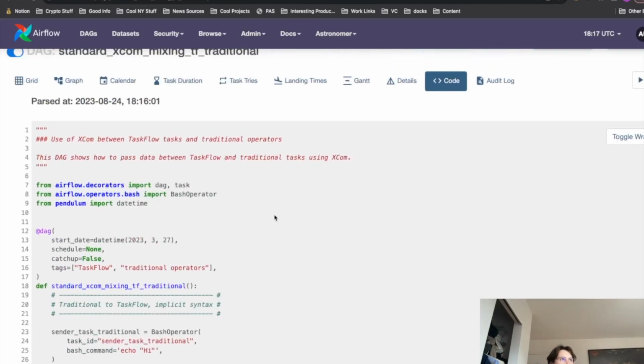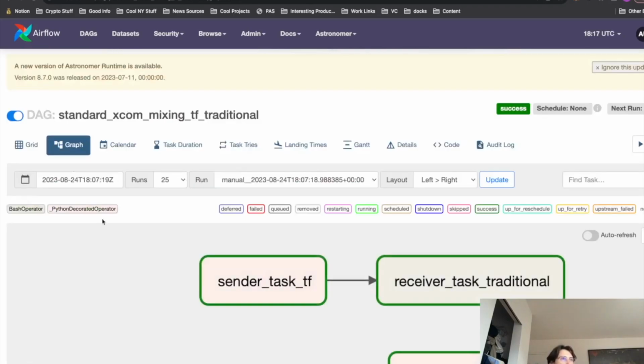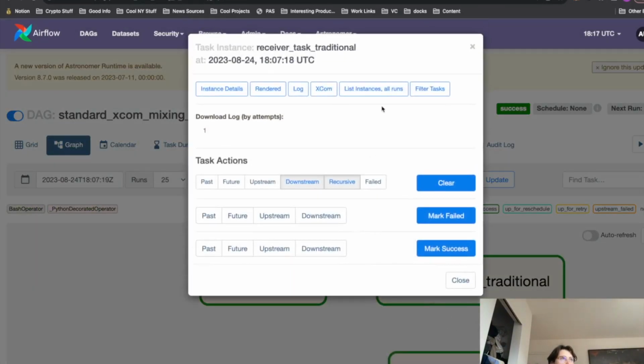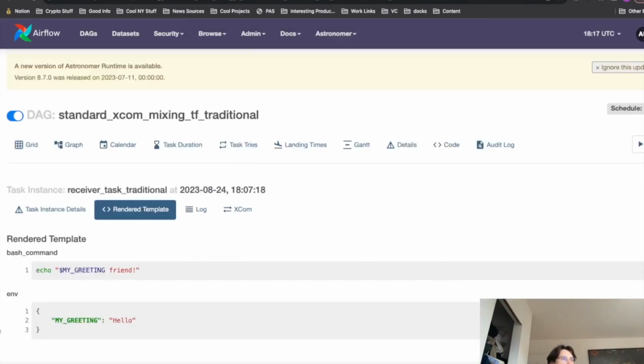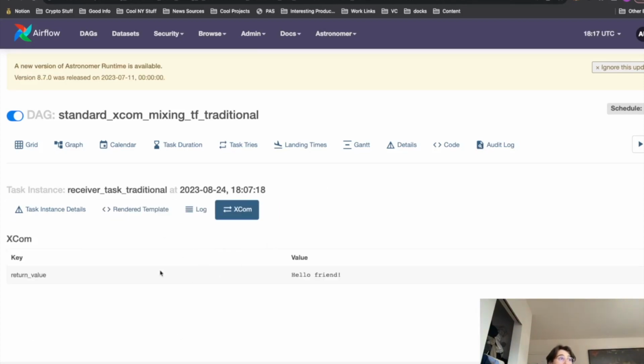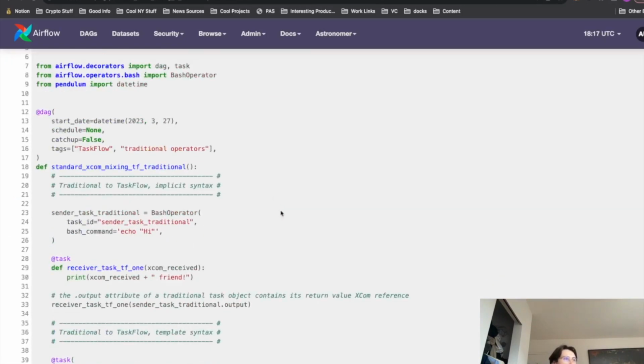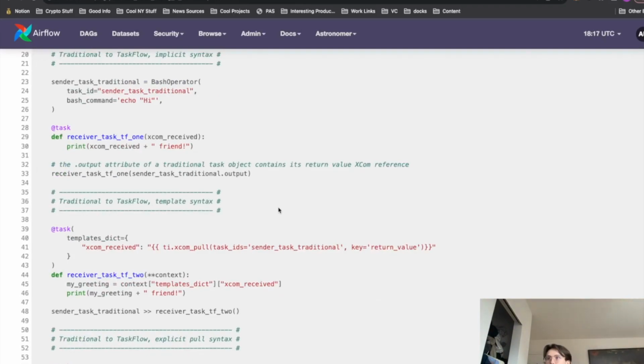And you can actually look at this in the individual tasks. So if you go into your rendered template here, you can see the echoed greeting that you're reading in, and then what you're creating from that as well. And you can also see the environment variables too. So this is the return value that you're going to be sending into that next task. So if you want to audit that your data is being sent properly, this is just an easy way to go and quick check it. It's how I've debugged my code many, many times. So that's from traditional into TaskFlow.